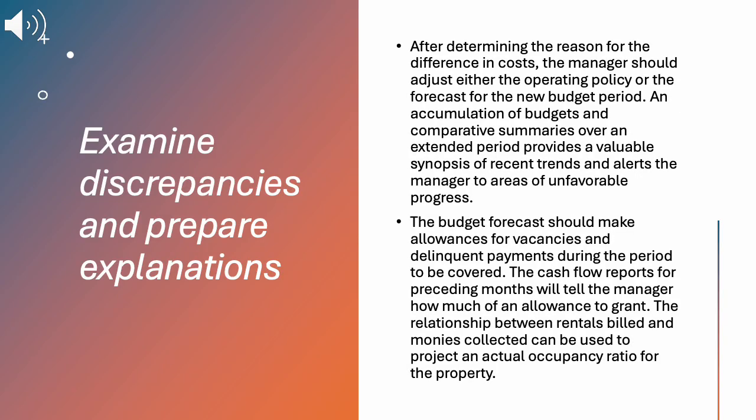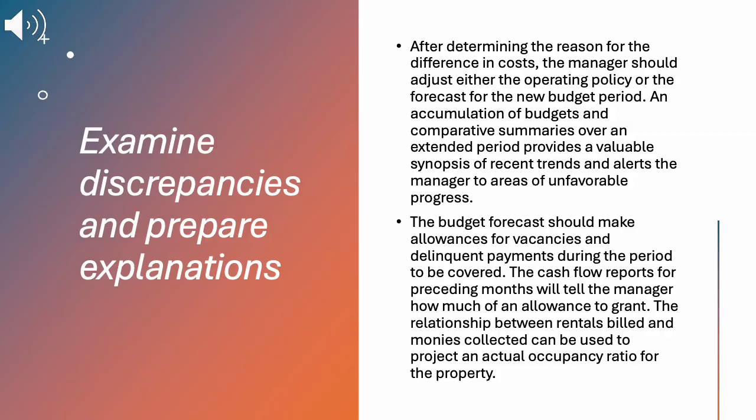Examine discrepancies and prepare explanations. After determining the reason for the difference in costs, the manager should adjust either the operating policy or the forecast for the new budget period. An accumulation of budgets and comparative summaries over an extended period provides a valuable synopsis of recent trends and alerts the manager to areas of unfavorable progress.